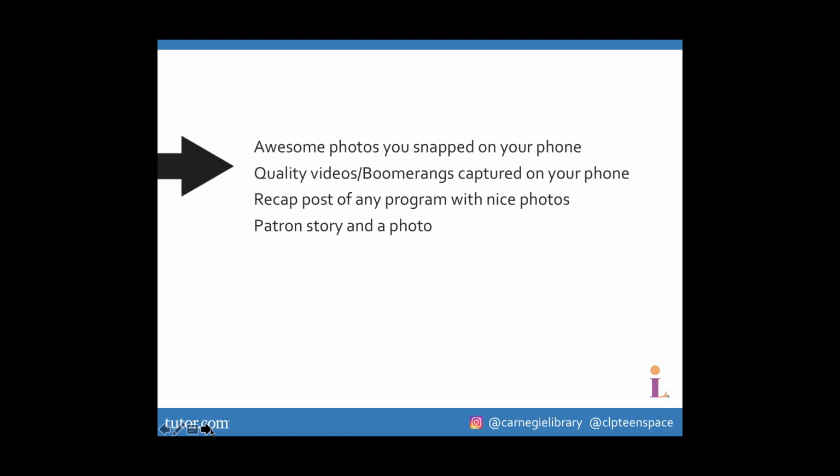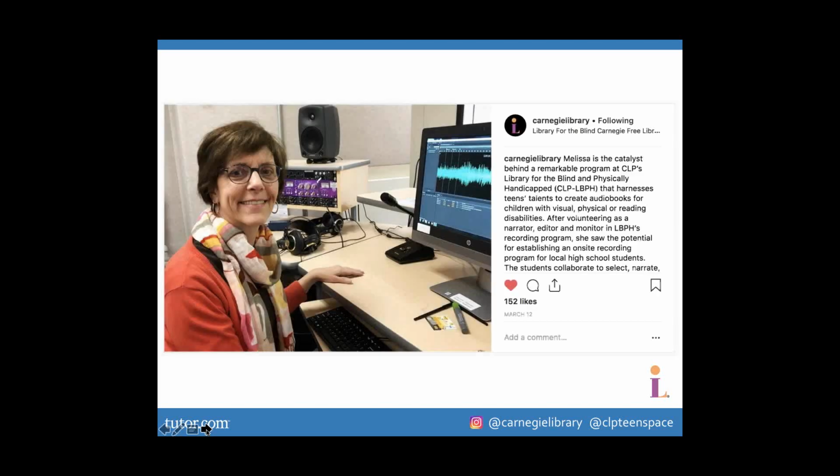Instagram Stories, however, offers an opportunity to present hyper-local, super-specific, and real-time content. Their ephemeral nature, they disappear after 24 hours, allow CLP the flexibility to have fun and experiment. So we're going to get into a whole bunch of examples now. The following slides will be examples of different types of content that we post.